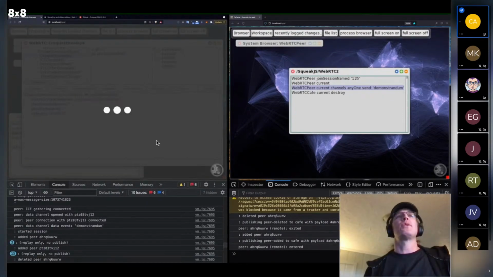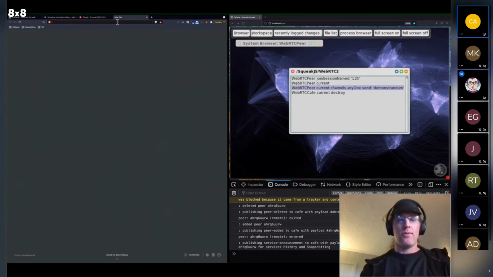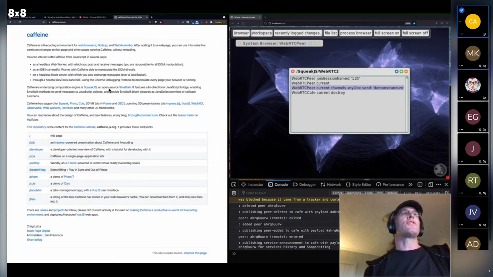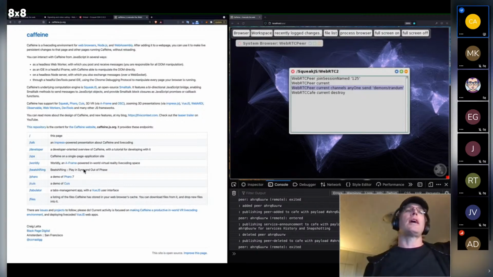If not, then I'll just reiterate that I keep fairly current versions of this snapshot at caffeine.js.org. And this demo that I showed just now would probably end up being another entry point in this list of demo entry points. I already have some that show off a single page application done with Caffeine, another one which is a spatial computing live coding space that you can use in VR with a headset. Beat shifting is there now also. Also, demos of how you can run Pharo and Kuis this way, and a bunch of other stuff. But this is where I would look first.